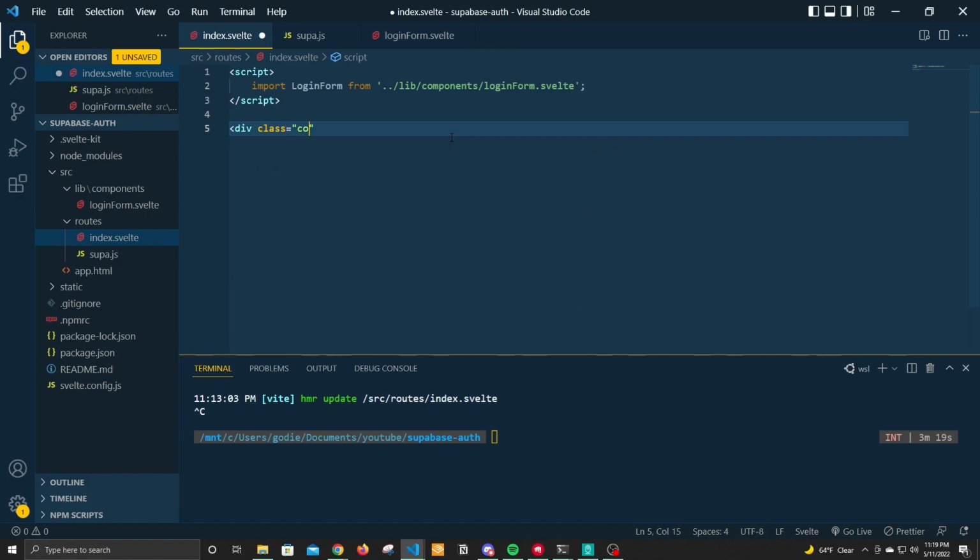So I'm going to put this inside a div with a class of container, and this is just for some spacing. But this is going to be login form, like that.